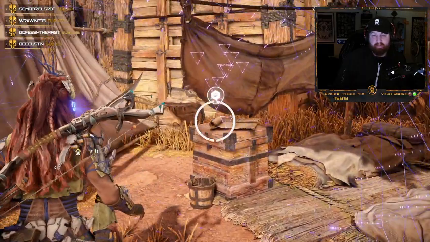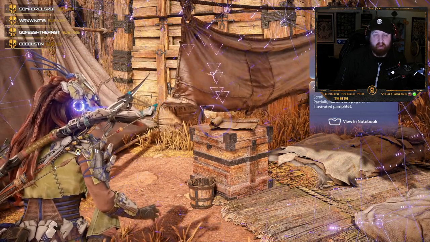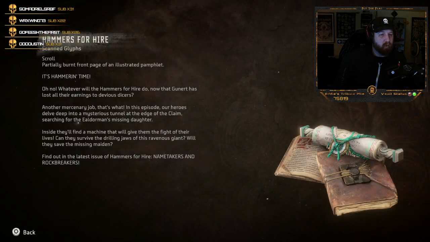So this says, Hammers for Hire. Scroll. Partially burnt page of an illustrated pamphlet. It's hammering time. Oh no. Whatever will the Hammers for Hire do now that Gunnert has lost all their earnings to devious dicers? Another mercenary job, that's what. In this episode, our heroes delve deep into a mysterious tunnel at the edge of the claim, searching for the Elderman's missing daughter. Inside, they'll find a machine that will give them the fight of their lives. Can they survive the drilling jaws of the ravenous giant? Will they save the missing maiden? Find out in the latest issue of Hammers for Hire, Name Takers and Rock Breakers.